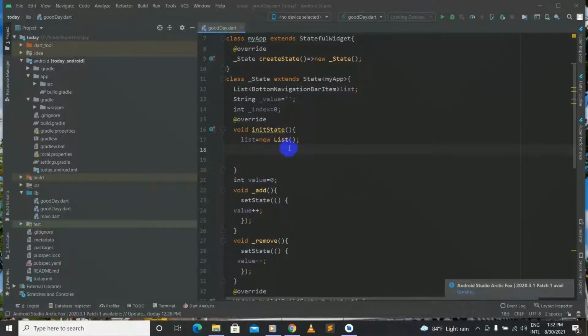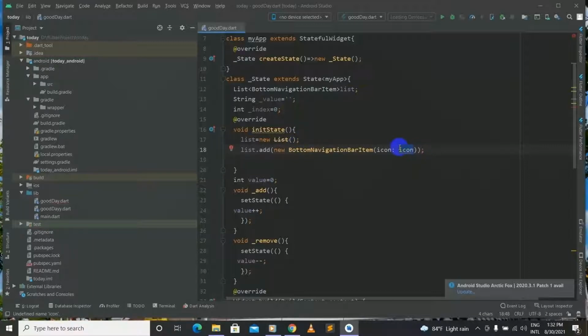Now let's add some bottom navigation bar items to our list. For that we type list.add new bottom navigation bar item and close it, and inside we can give an icon for it.